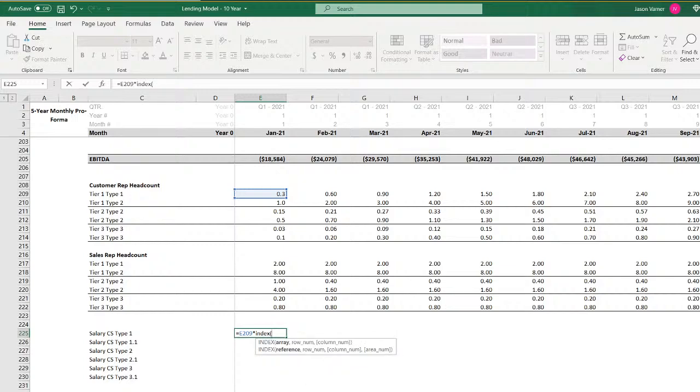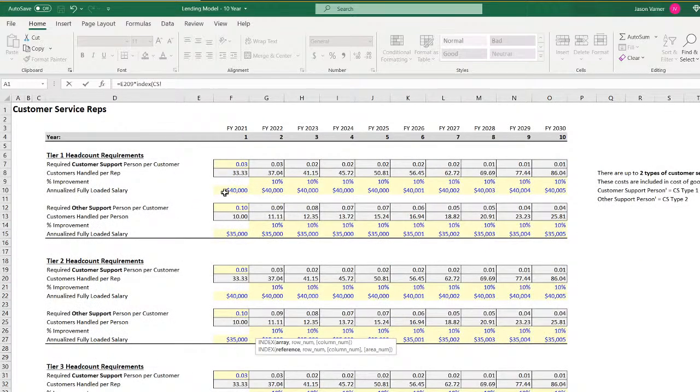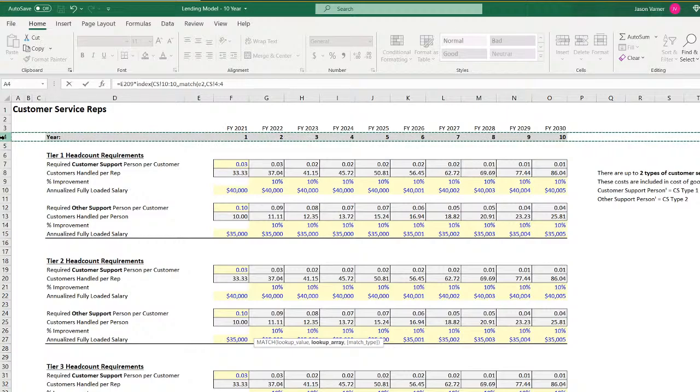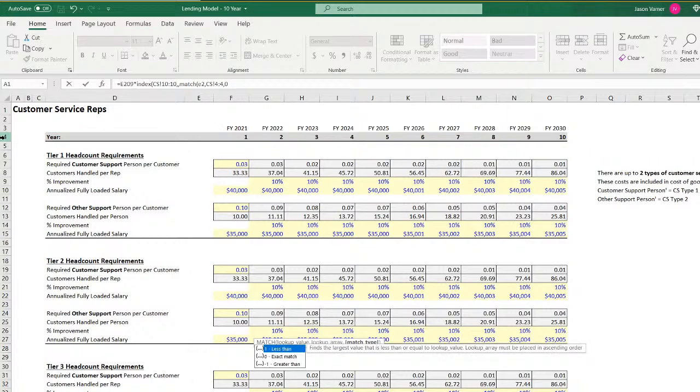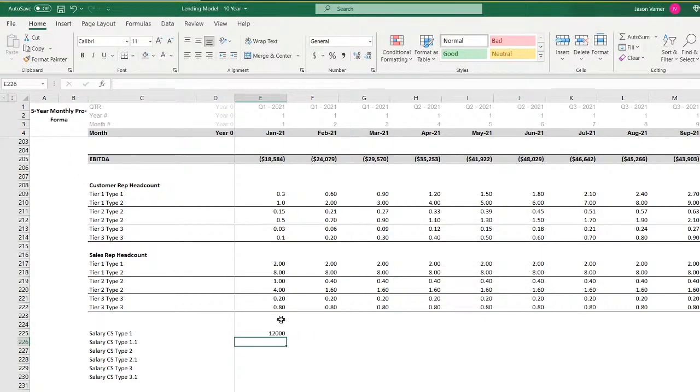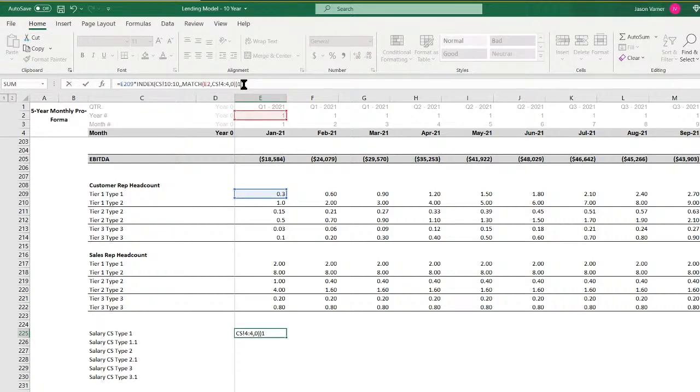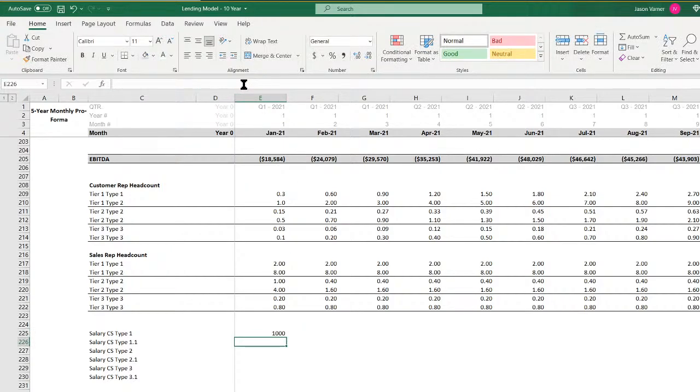index, fully loaded salary, match E2 with the year up here, comma 0, and then divide that by 12 because this is monthly.